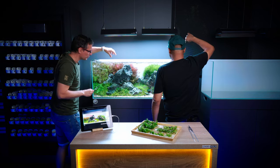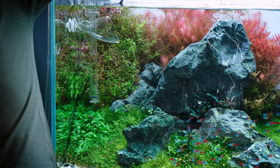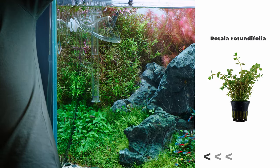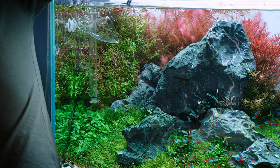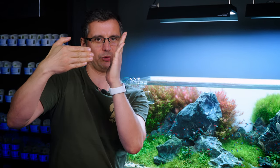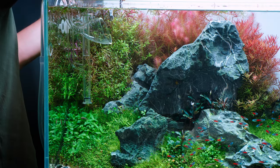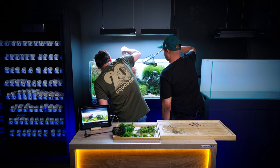I need to stop the filter, I guess. Yeah. Because right now it started sucking in the small ones. We need to have a receding line from the back to the front, because usually when the stem starts like a wall, like this, this is the front, and it starts like this, it's not beautiful. So I prefer to trim the stems at an angle when you're looking at it from the front, so that you have a graduation towards the back. That looks much, much better.